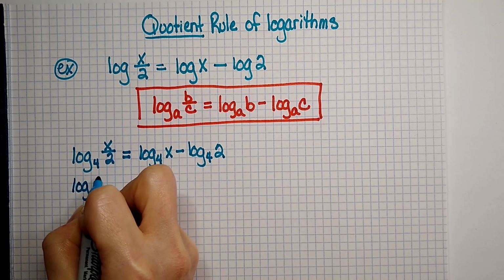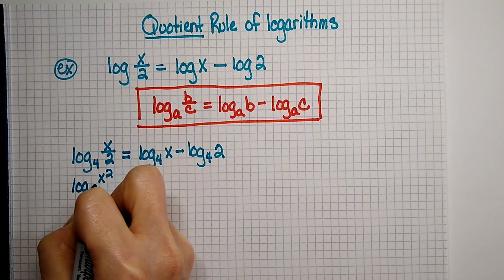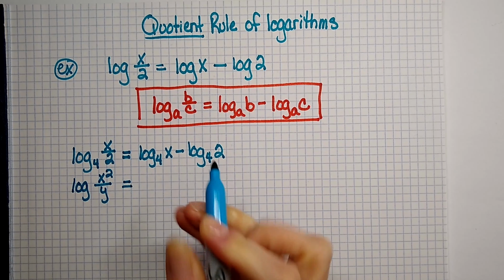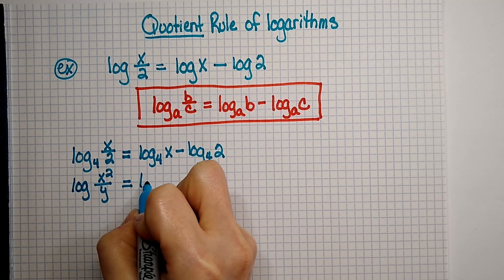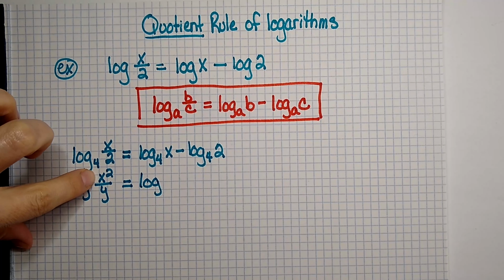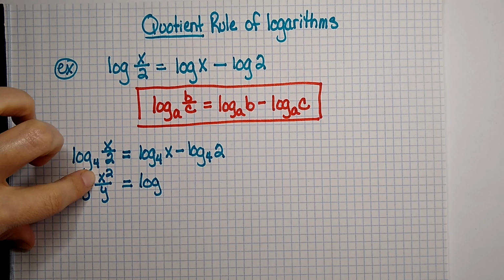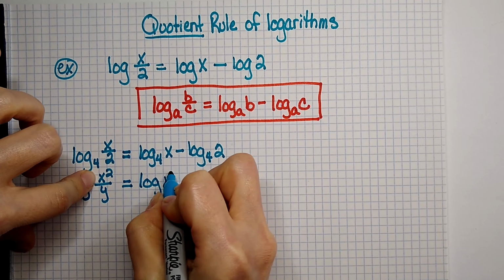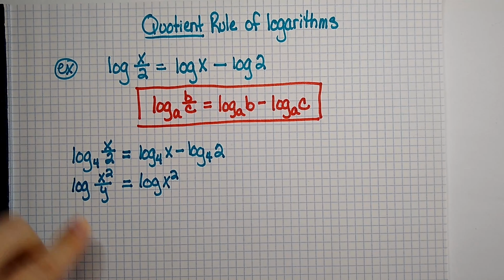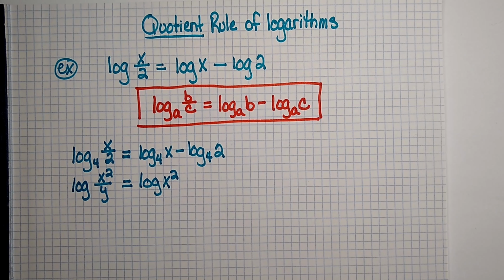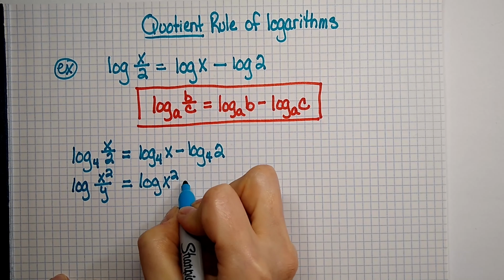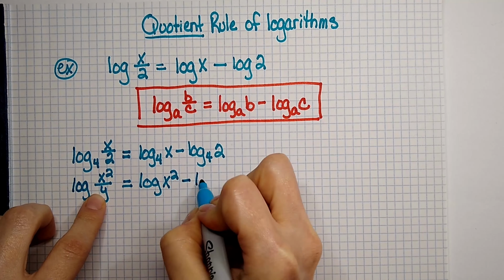Let's try another one of these. Log of x squared over y is the same as log. Again, I'm taking what is in the numerator here. It's x squared, so I'm going to put the entire x squared here. And again, we are going to learn how to deal with that squared, that power, towards the end of the week. We're going to put it in together with all of these problems, okay? So this is log x squared minus the log of the denominator.